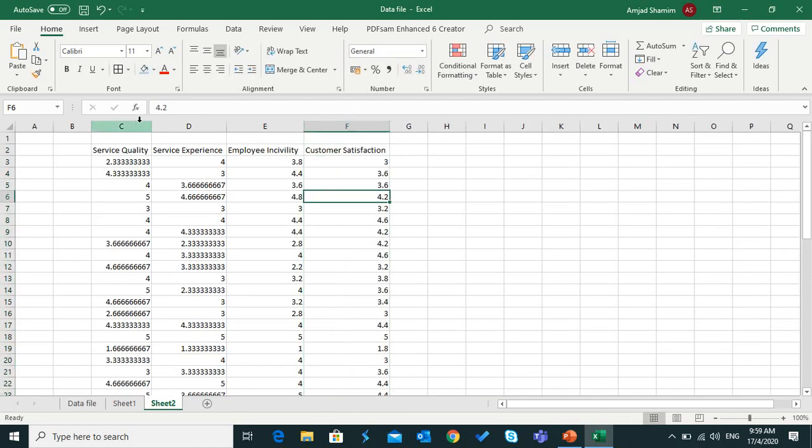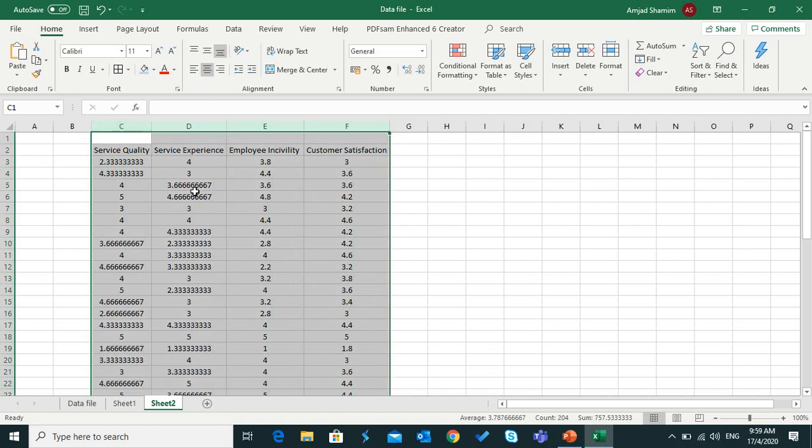Now we only have to work with these values.